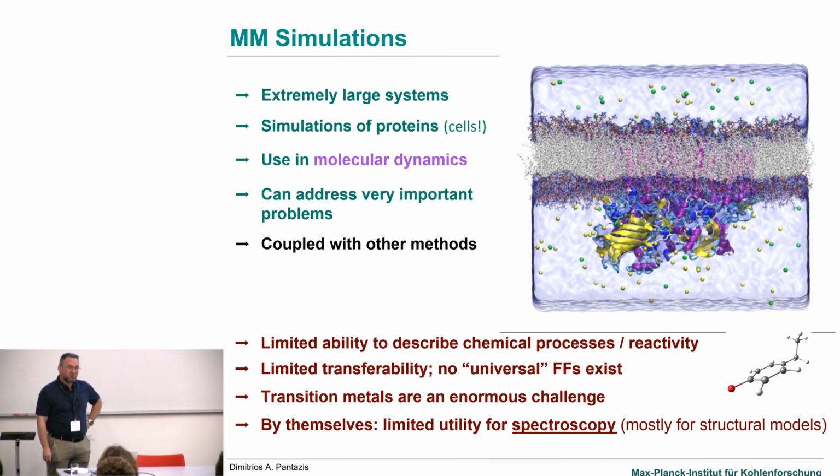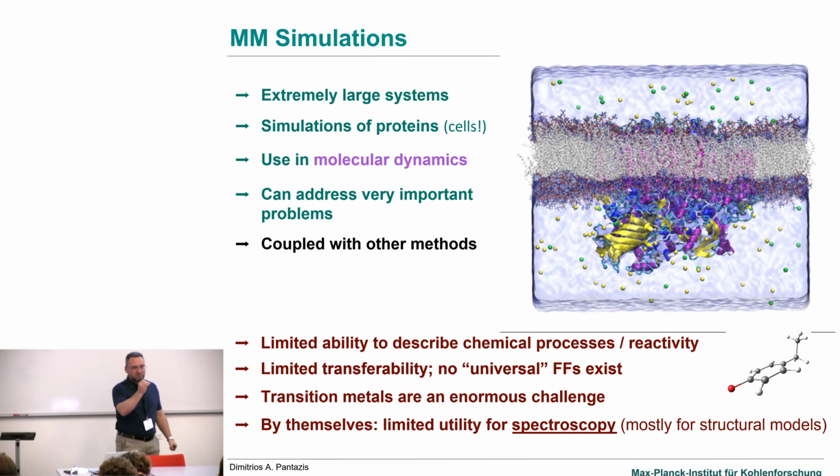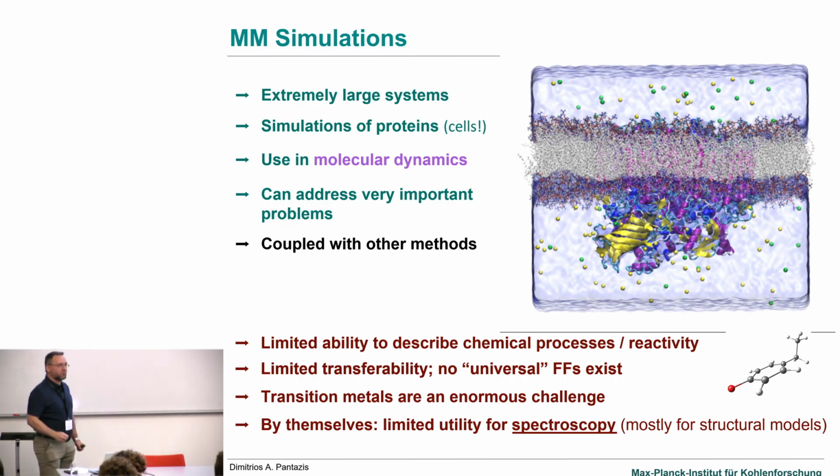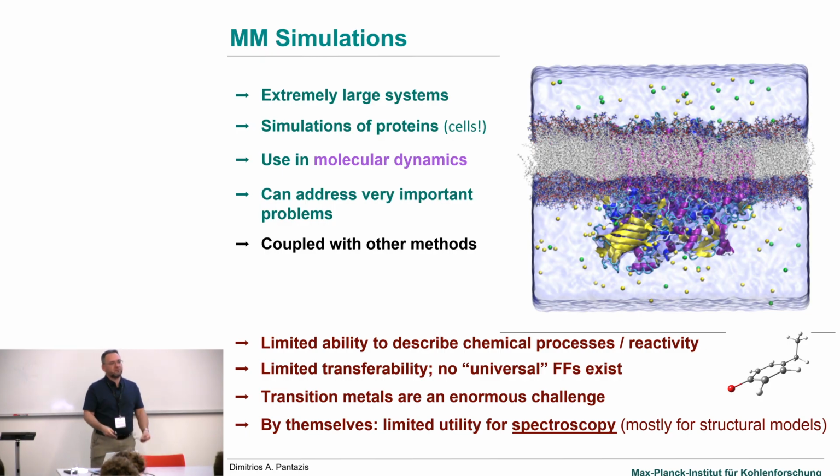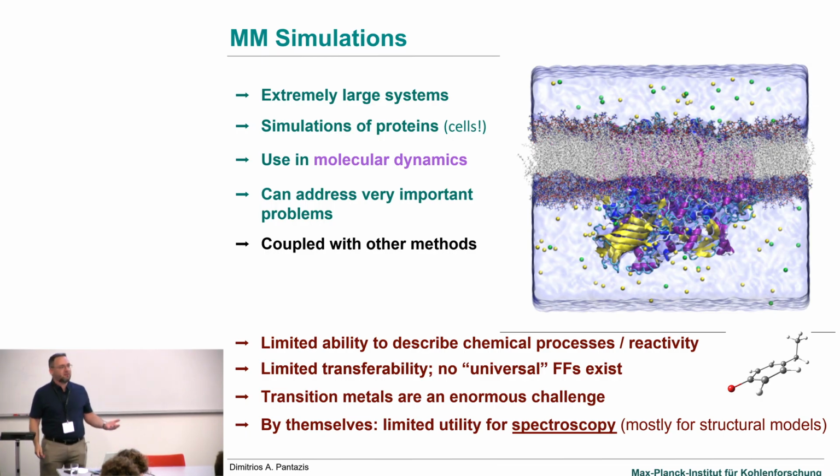And then we're talking about transition metals in this school, and transition metals are just crazy. You can have force fields for a specific transition metal in a specific oxidation state, like manganese 3. Okay, and you can make the force field describe correctly the Jahn-Teller distortion even. But that's it. So you can apply it for manganese 3 compounds that have an axial Jahn-Teller elongation specifically. And that's it. So they are not very useful in spectroscopy of transition metal complexes.